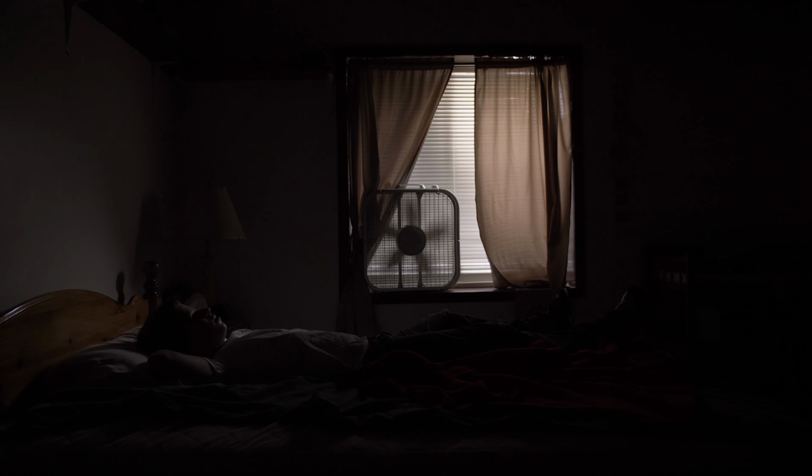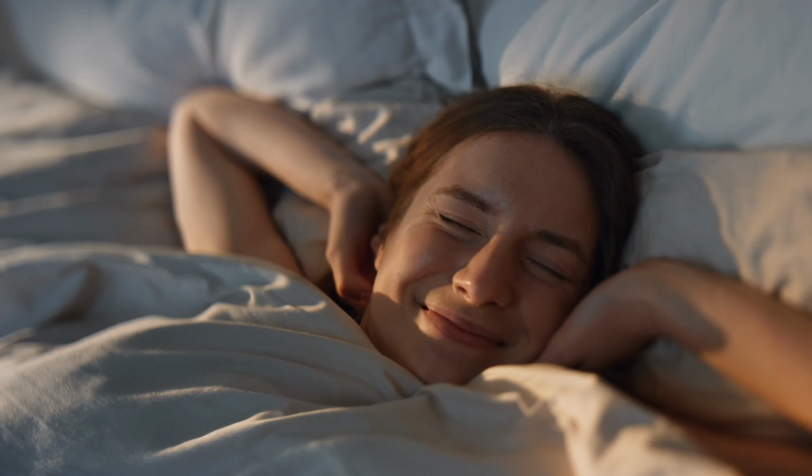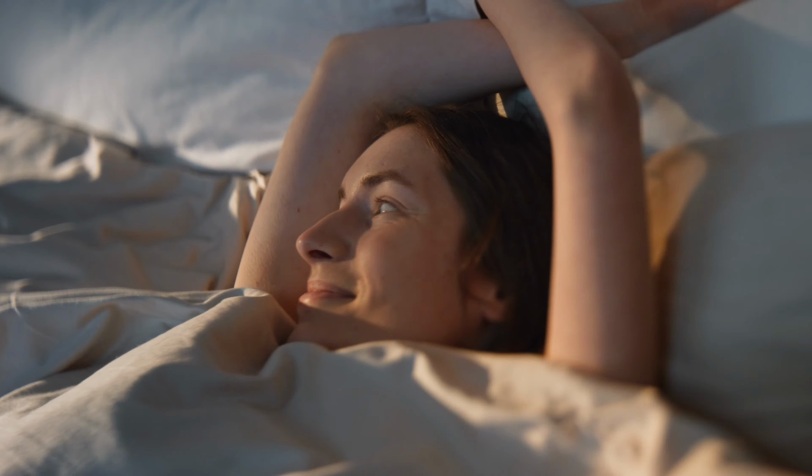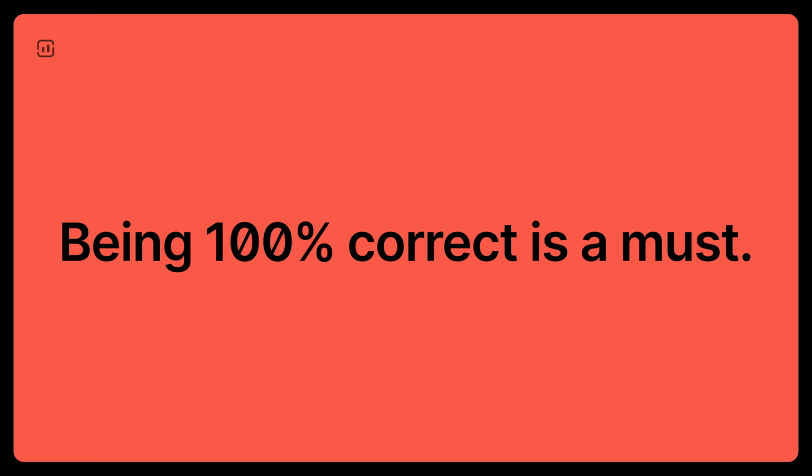In fact, we tested Surfer AI Writer against the industry's most popular AI writing tools. And we found that a popular AI content generator incorrectly mentioned the ideal sleep temperature as being between 65 and 68 degrees Fahrenheit, whereas the actual temperature is 60 to 65 degrees Fahrenheit based on WebMD. You might argue that it isn't a big difference and who would care? But the fact is, especially for such topics as healthcare, being 100% correct is a must. Check out the video here. In the name of full transparency, I even included the actual articles by all 4 AI content writing tools so you can check it for yourself.